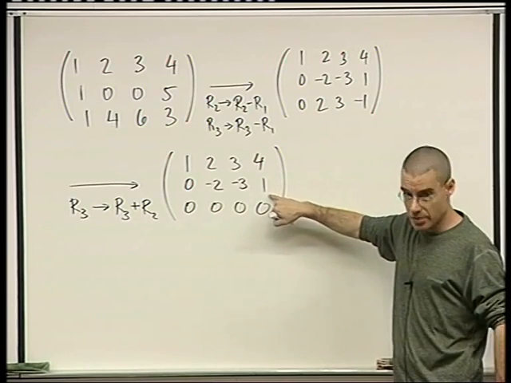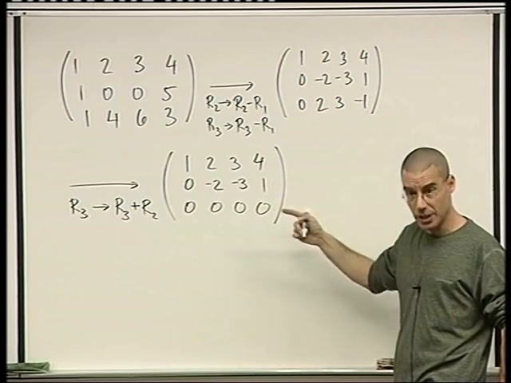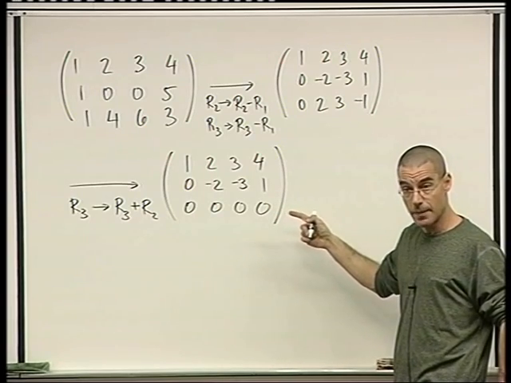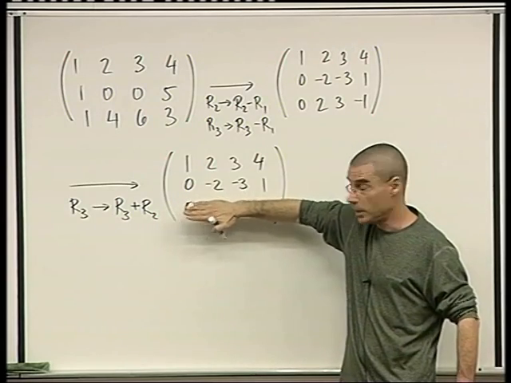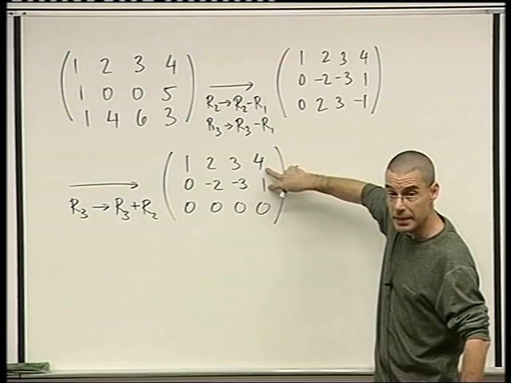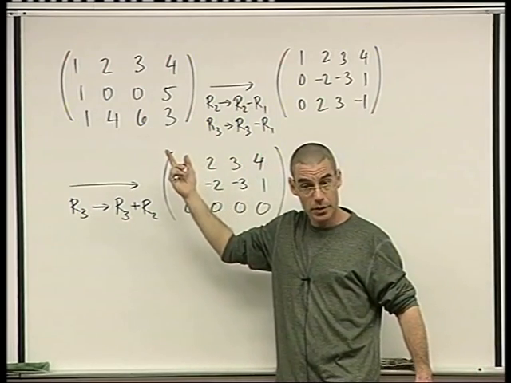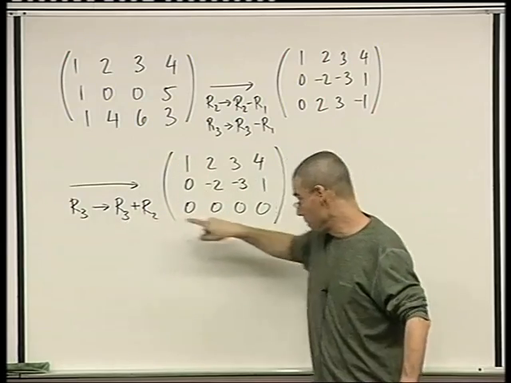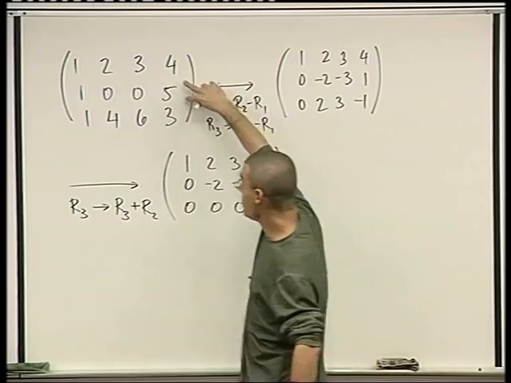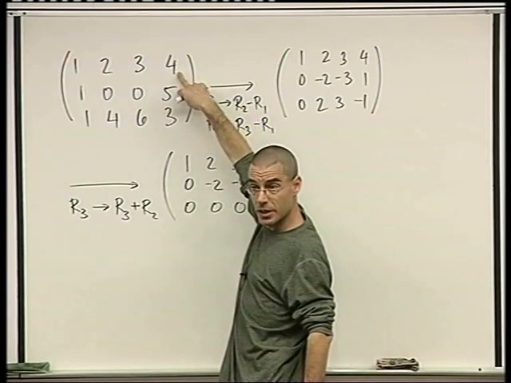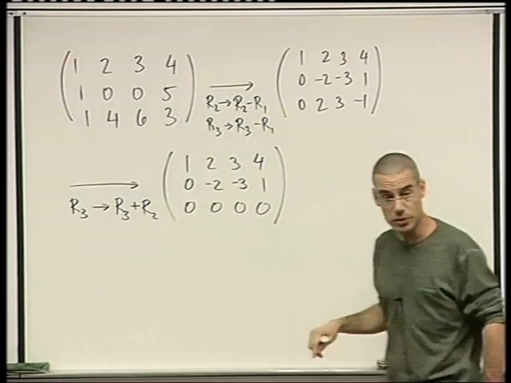Remember, the non-zero rows in a matrix in echelon form are linearly independent. You can see that directly because one is not a multiple of the other. So these two are linearly independent, meaning that R3 in the original one was extra, because we managed to annihilate it. Only these two were sufficient to span everything. This one was a linear combination of the other two.